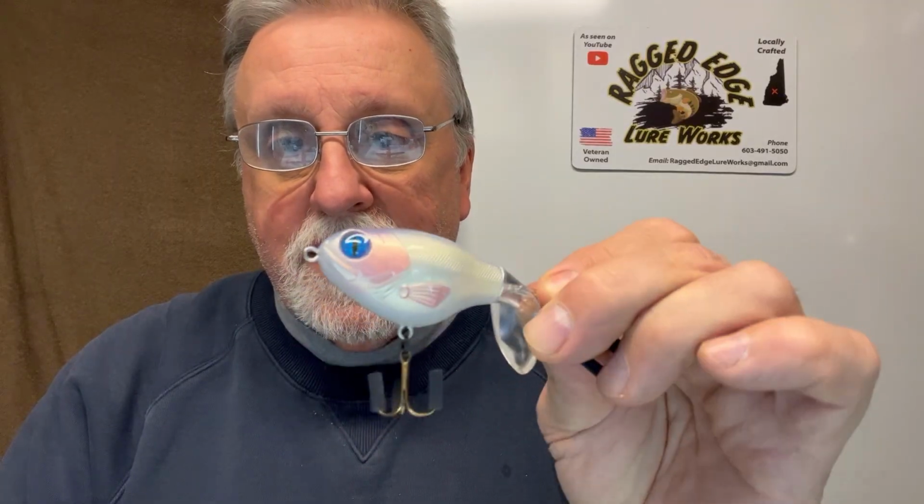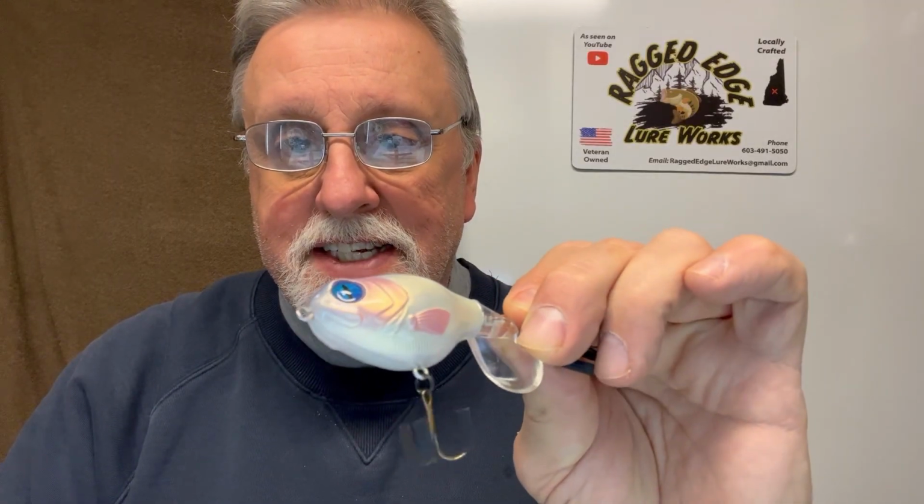But then I did some fin work on it, like I did on that last lure that I showed you, and some gill work, and that is in that gold to red color shift paint, which you can't really see in this light. You can see a little bit of how that shifts gold to red. And then I put a little bit of transparent blue on the back, and I hit it really lightly with the color shifter brown to gold, but really lightly, so you can't really see much of the color shift in it, but it just darkened it up a little bit from the pearl white.